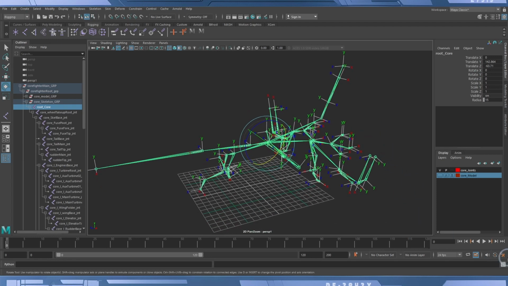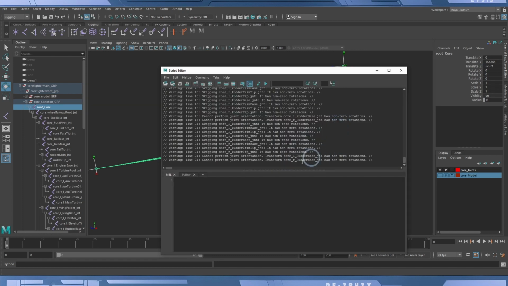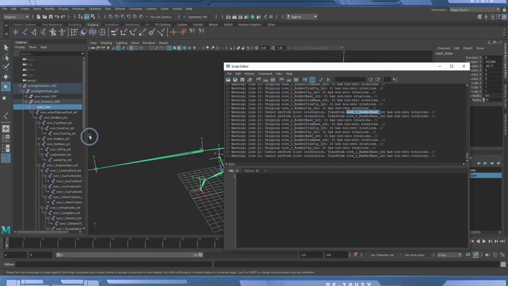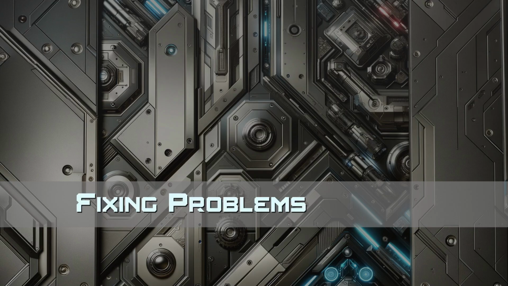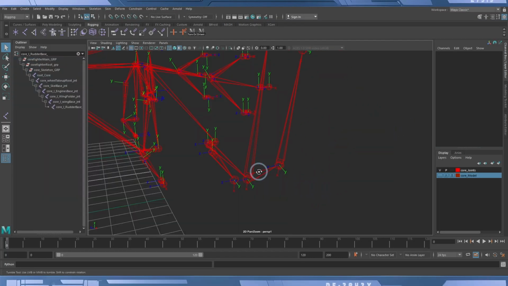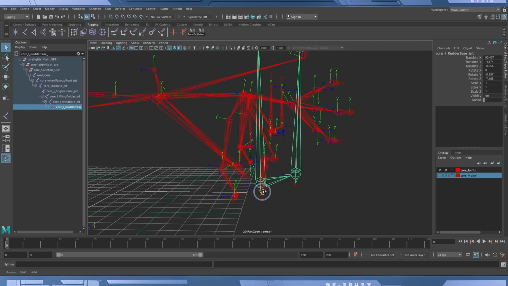Now, I saw an error just a moment ago. Let's see what that was all about. Cannot perform joint orientation on core base rudder joint. Well, this is a good reason why we label our stuff, so we've got a problem right here. Let's see if we can find that. Paste it into my search right here. Let's quickly diagnose this. Although there's usually never a quick way in life for many of these problems. Alright, so we've established that these guys are our culprits. It's going to be this joint, and then the opposite side, the right side.